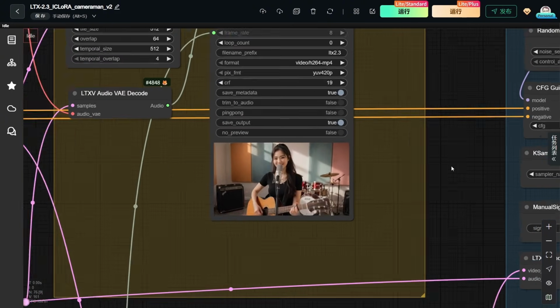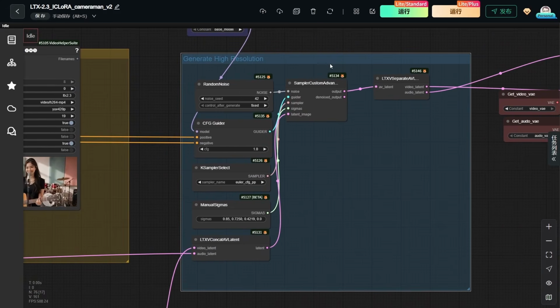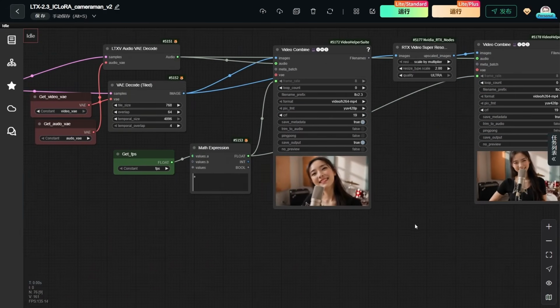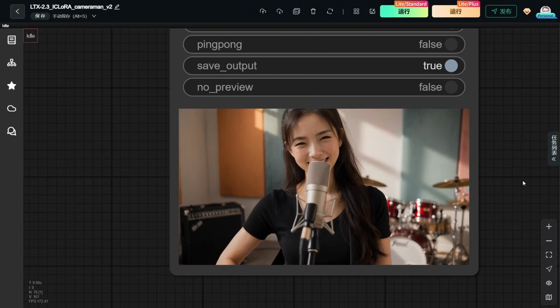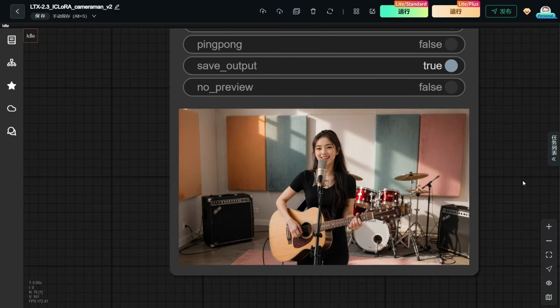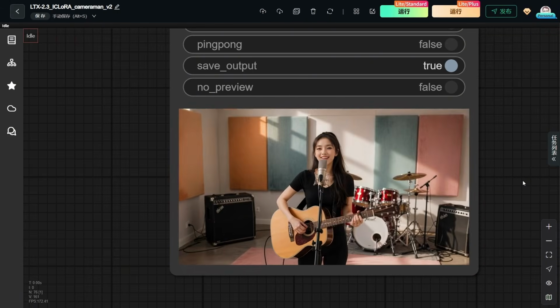Why? Two-stage sampling usually gives better image quality because it first generates at a lower resolution and then performs latent upscale. The image is indeed more detailed and there is less facial flickering, but the camera movement inside the driving video is not fully expressed. The reason is very straightforward.